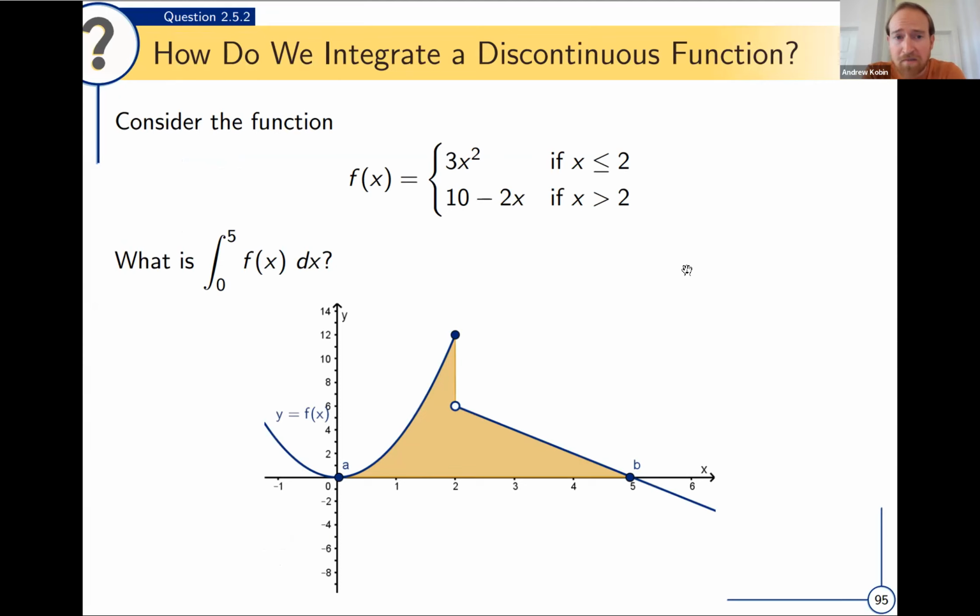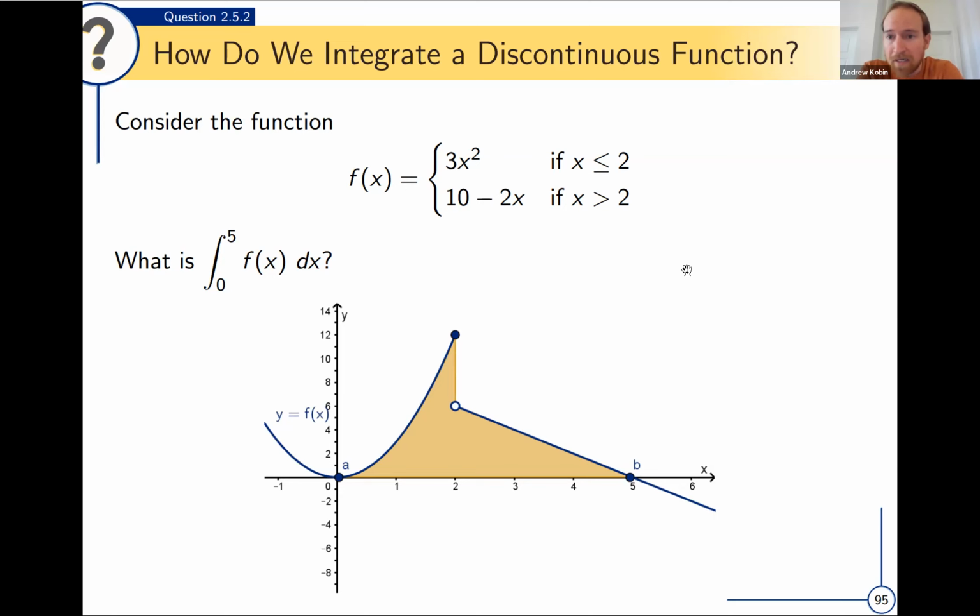And you should be suspicious of this even before you look at the graph, because it's written as a piecewise function. In order for this to be continuous, the left and right limits at 2 would have to be equal, but now you can see that they're not. It's a function though, and we could ask, how do we integrate? How do we take the area under this function? Just by looking at the graph, I hope that a couple ideas occur to you, and maybe write those ideas down or pause the video and flesh them out a little bit in your mind.